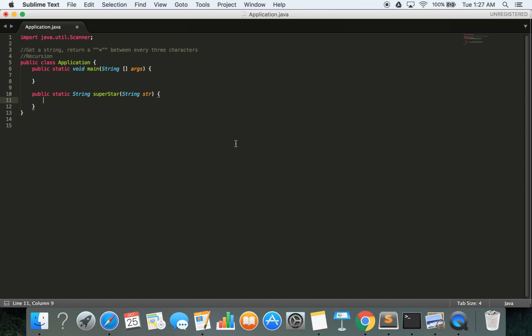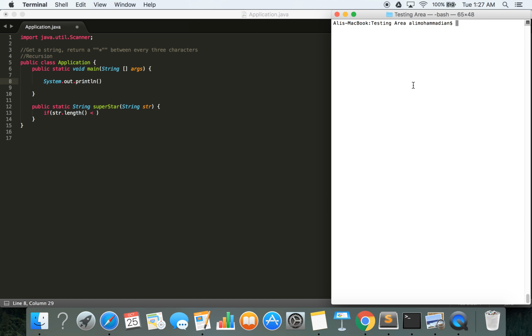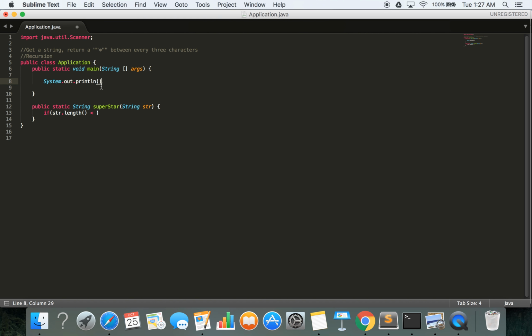So let's start coding. To show this, we'll use System.out.println, because I'm not using Eclipse or anything, I'm just using a text editor. It won't show if you just call the method, so you have to print it out.